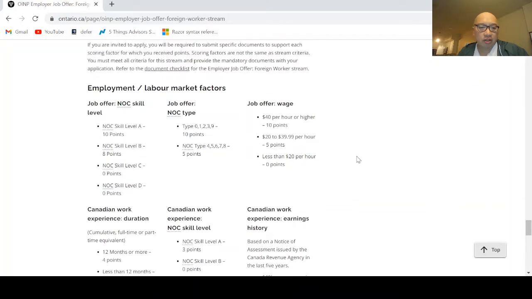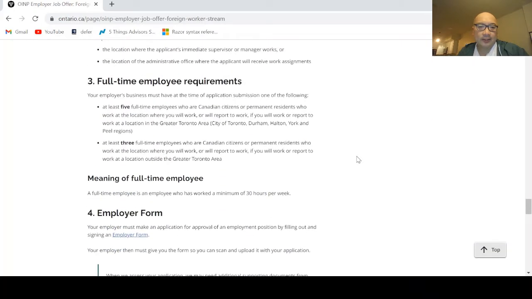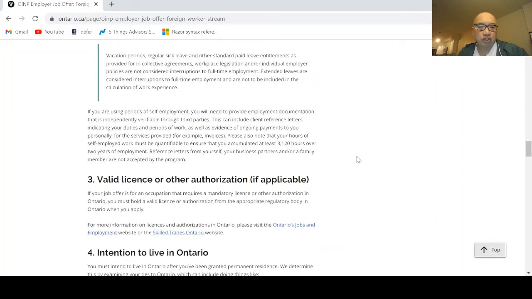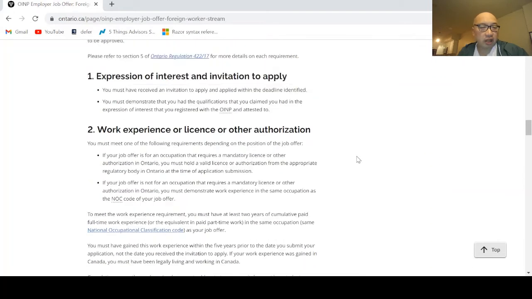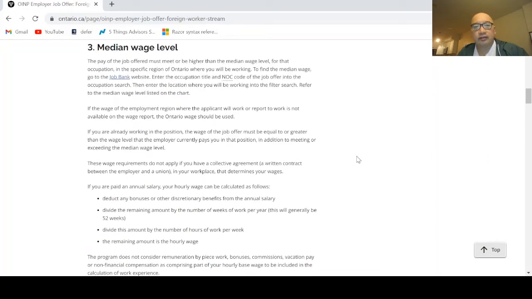One note I want to mention is that inside this scoring factor and inside the stream itself, there's no minimum language requirement. Obviously, since it's a nomination, it'll be nomination for part of a federal program. So whatever federal program this is going to be nominated for, the CRS will be part of that criteria.